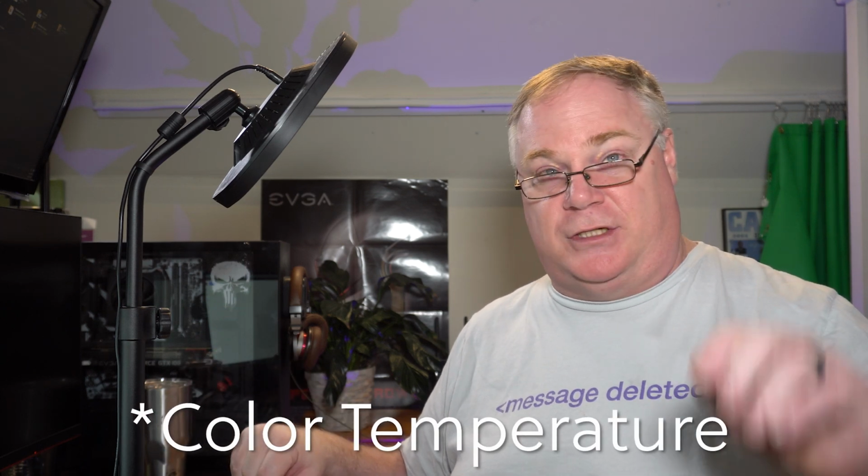Now, I like the Stream Deck because you can set different buttons for different brightnesses. I have one for 25, 50, 75, and 100%. I have one for different colors. I have one where you can just manually select and the color will go up or down for temperature. And, of course, power on, power off.